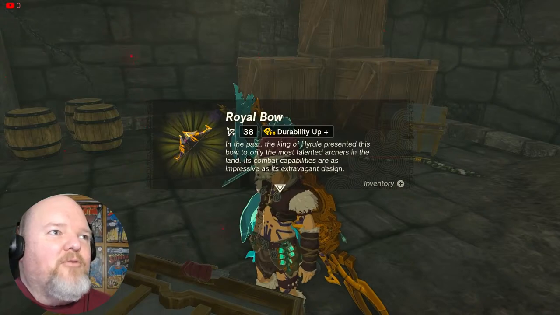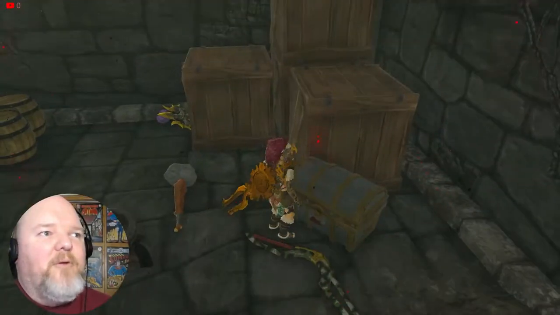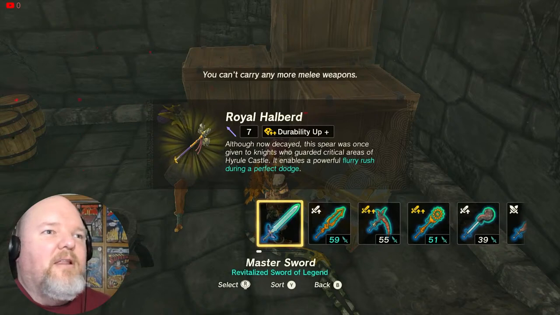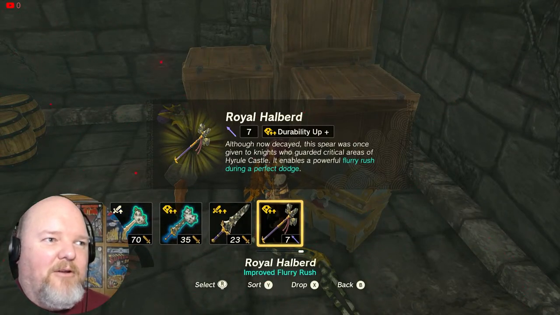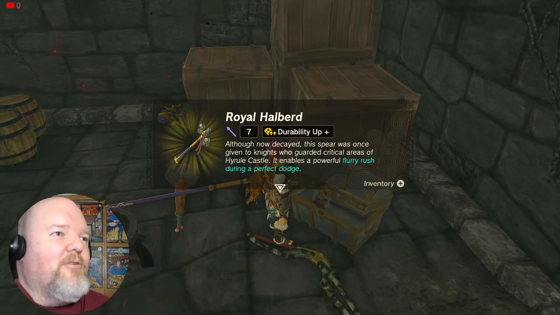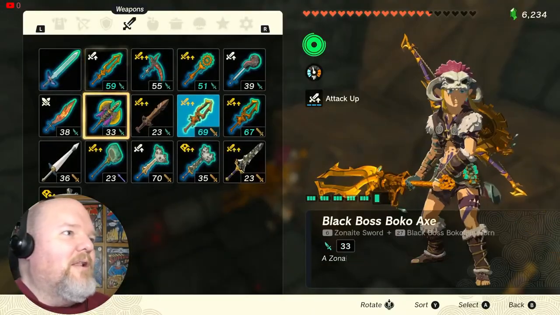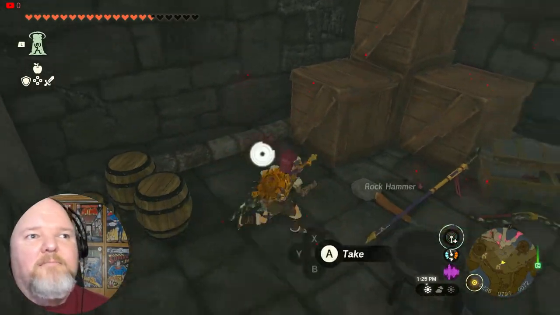A royal bow, durability up. That's wonderful. Okay. There's a giant boomerang. There's a... what is this? A royal halberd, durability up. Let's drop the one we have because I've been using that for stupid stuff. So there we go. Improved flurry rush. Okay, well, I'm not using flurry rushes anyway. So there we go. And we'll get this. We will equip our simple royal claymore.